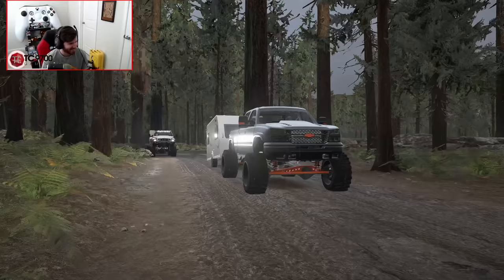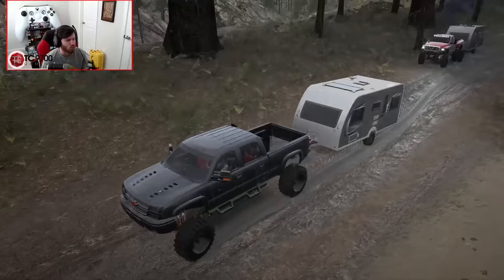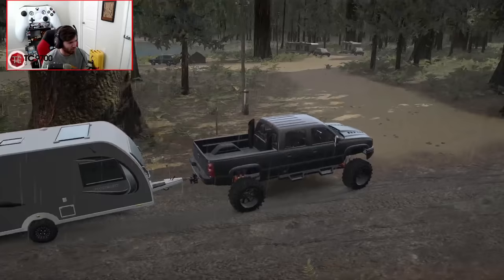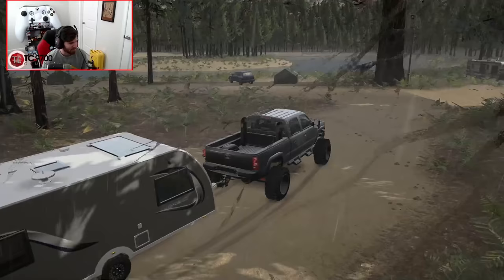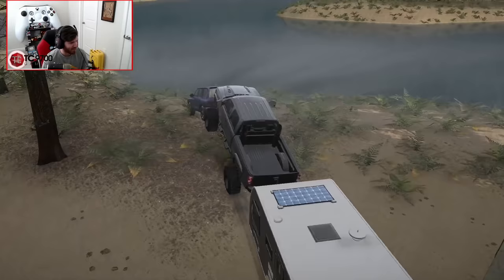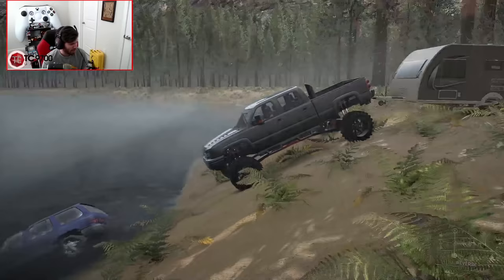Is there a place if we were to bring some sort of ridiculous toy out here - is there a good place to run them? Absolutely. Also, if you look to your right, there's a canyon of doom - we might head over there later. Found the camp! Can we just knock these other vehicles out of the way? Yeah, all we got to do is claim our spot. I'm just gonna push this one - this one's gonna go in the lake. It fought back a little bit. I might have claimed a couple spots over here. This Durango is going to go for a swim, have a bit of a bath, and this is going to be my spot right here.